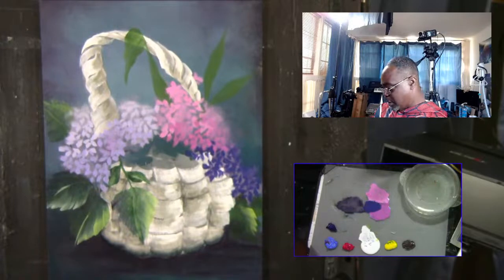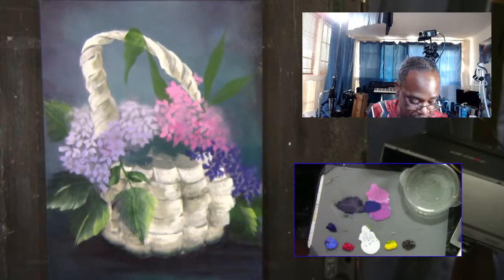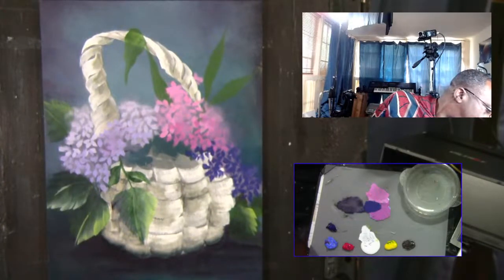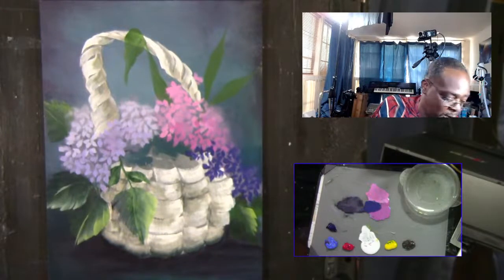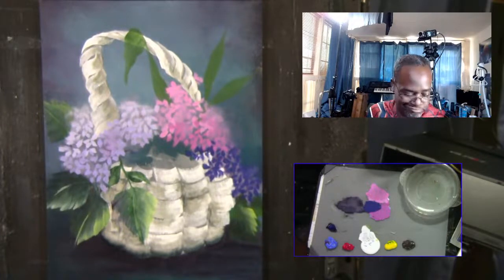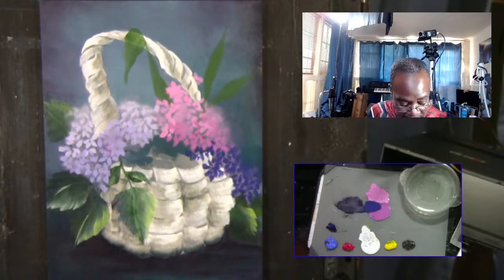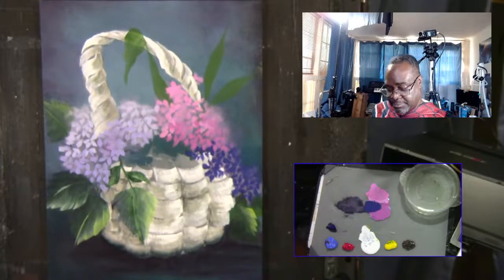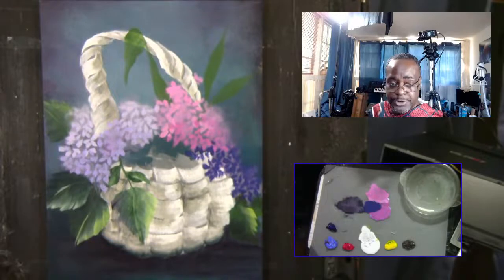Alrighty. We'll put the tiny brush away. We'll put it back in this little spot. There. Put it back there. Okay. Let's go back to the 1/2" brush. I'm taking my 1/2" brush, putting it in the water, and loosening up the bristles.